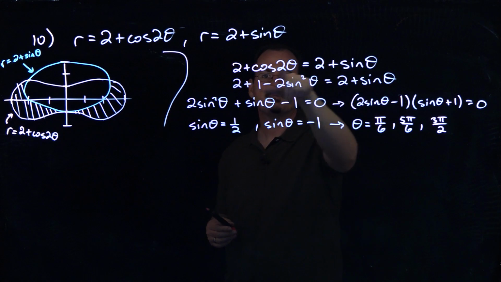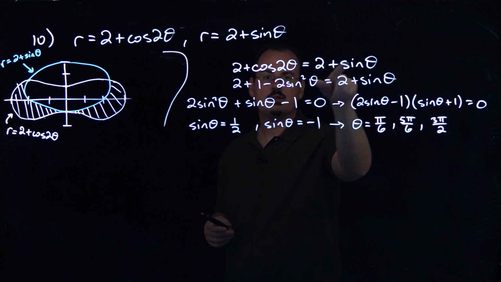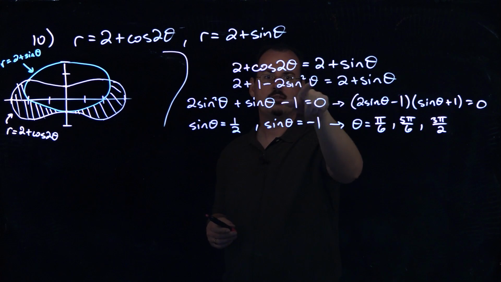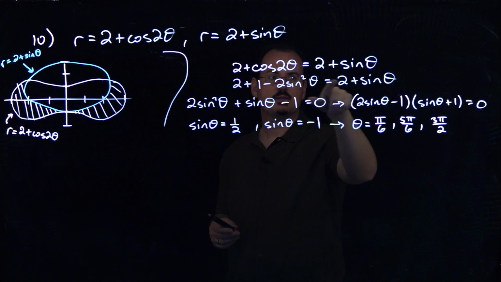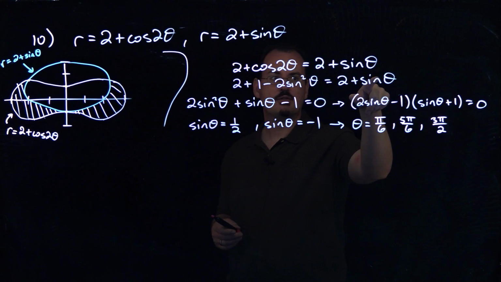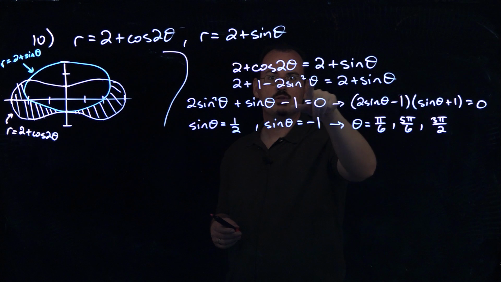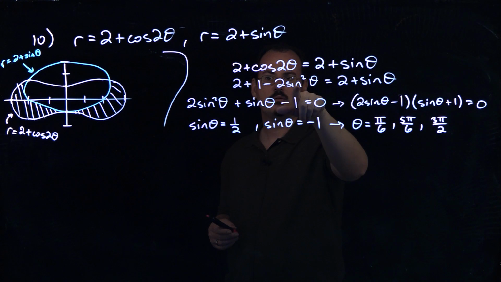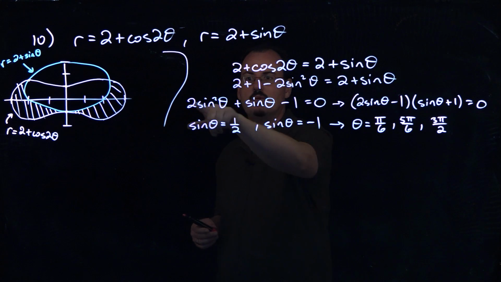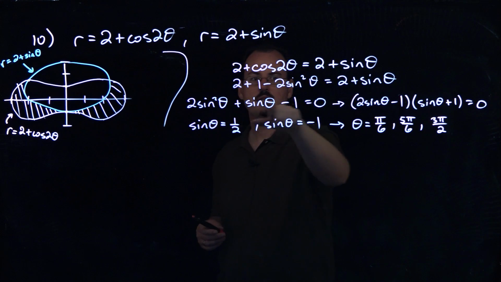That's what I've done here. I set the two functions equal to each other. In order to solve this equation, we have to use a double angle identity for cosine, the one that has sine in it: cosine 2 theta is equal to 1 minus 2 sine squared theta. We have to do that because the other trig function over here is a sine. Now we've got a quadratic in sine. If we rearrange everything and bring it to the left side, we get this quadratic equation.